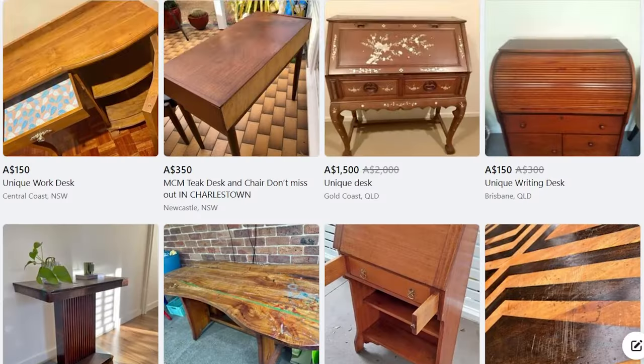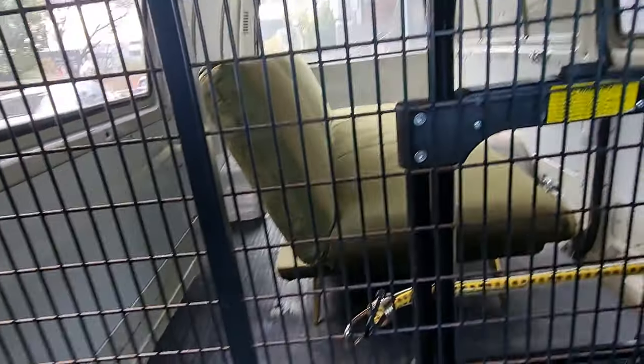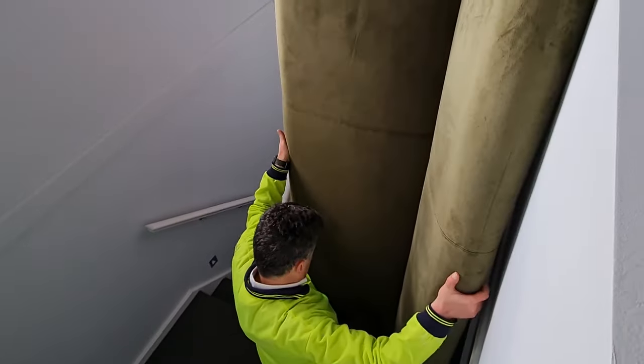Facebook Marketplace, or any of those online spaces, is great for getting free items. I've personally gotten some really cool pieces of furniture for free or very cheap. I went through a phase of wanting to furniture flip — I found a piece on Facebook Marketplace for free, repainted it, gave it a new life, and it was really cool and unique. I actually kind of wish I kept it but I did end up selling it on. That is probably one of the best places to find really unique pieces that can either be free or be cheap.